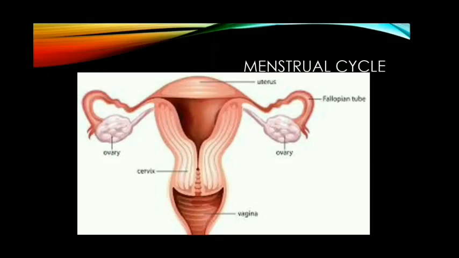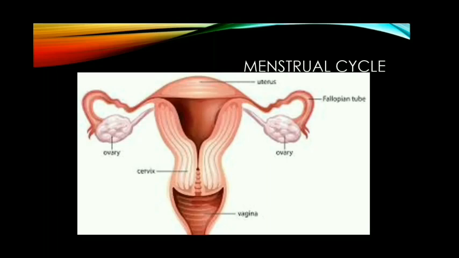In this session, we are going to study about menstrual cycle, reproductive health and nutritional needs of adolescents. As we said, the cyclic changes in females during the adolescent phase are called menstrual cycle. Throughout the reproductive phase, this cycle will continue. So for reproduction, the menstrual cycle is a must.